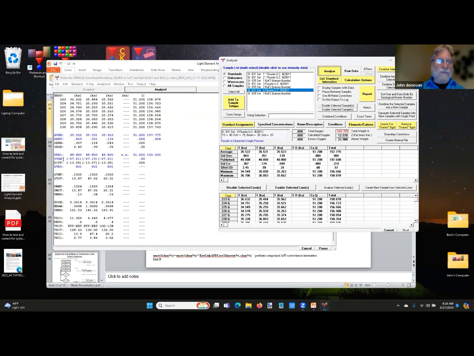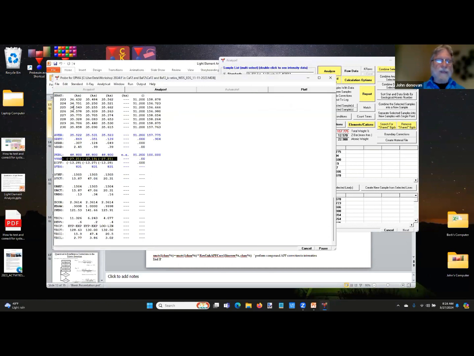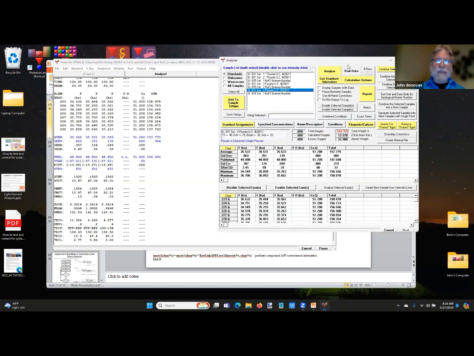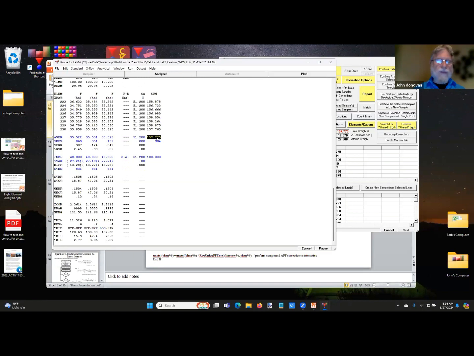However, you'll notice we have some very large errors here. And it's because, of course, we are actually analyzing, let me open this window up a little bit more, we're actually analyzing fluorine on 3 spectrometers. And I turned off the EDS just to make things simple for us. So I'm going to go back to this analytical window here. We're getting a total of 157. So a matrix correction will not work when you have duplicate elements of a major element.